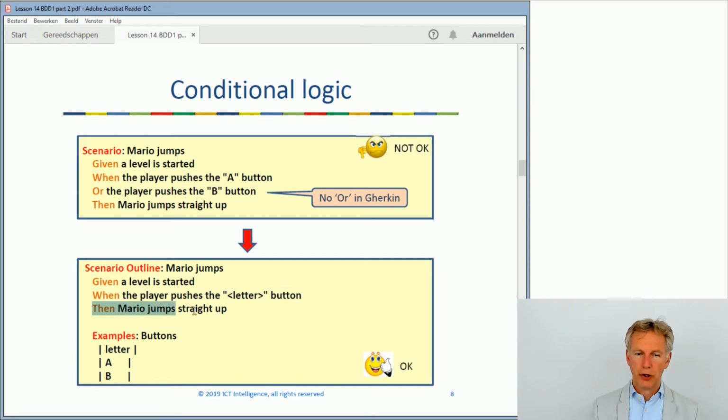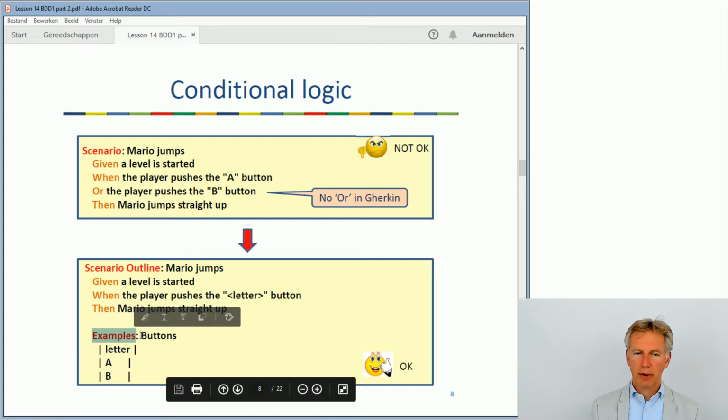And then Mario jumps straight up. So we call it a scenario outline, and the scenario outline always has examples. You can give it a name here, I call it buttons, but it's a table.